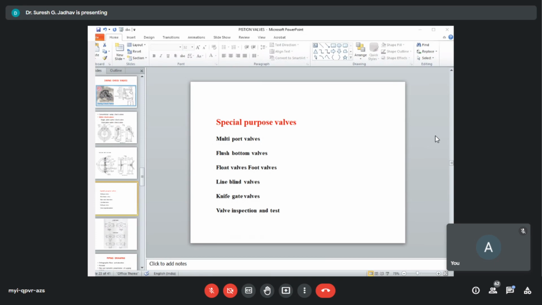We considered different kinds of valves: isolation valves, regulating valves, or control flow valves, needle valves, swing check valves, and the different types of valves, seen with their line diagrams as well as 3D diagrams, and somewhere we have seen the animation of the working of valves. So this is all about the valves. If you have any questions, any doubts about valves, we can discuss all the valves we discussed from the first lectures. Anyone, any doubt, any questions?